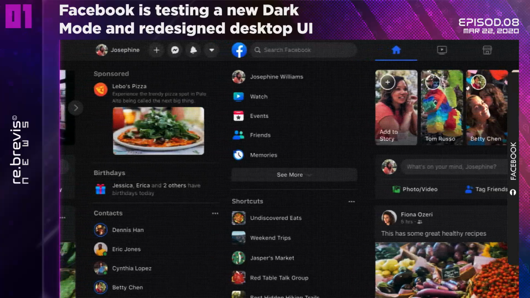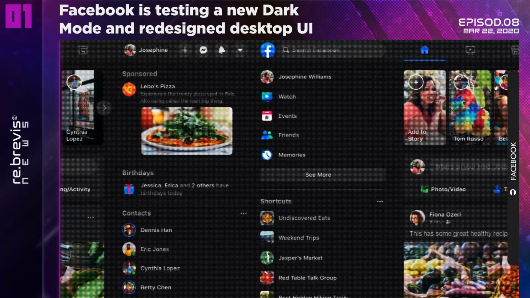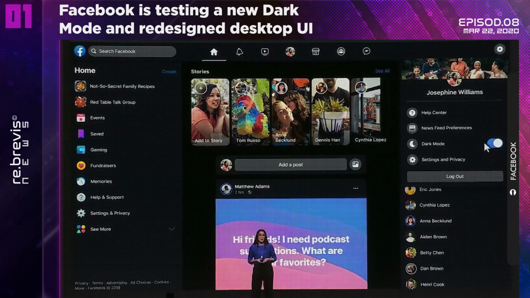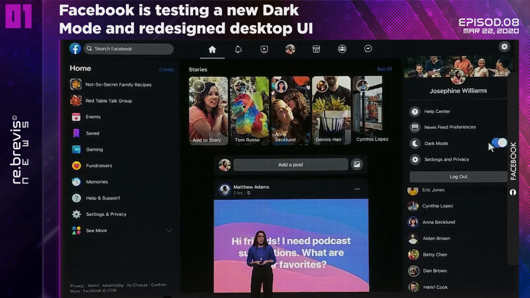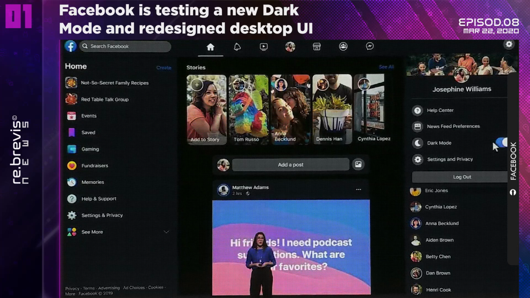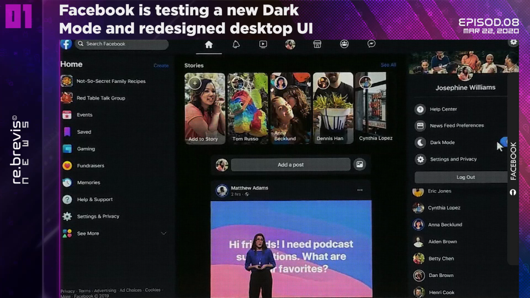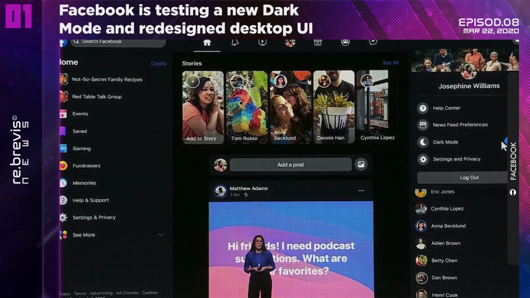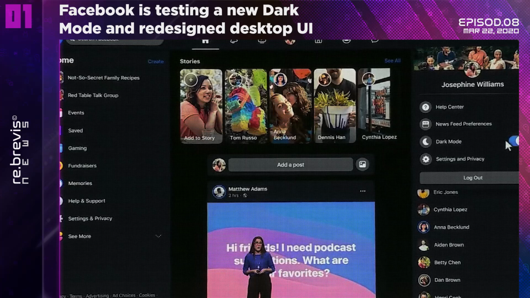Users will now be able to see a banner at the top of the homepage asking them whether they want in on the new Facebook. Also, Facebook says the application has added a new efficient algorithm for faster loading images. The redesigned interface will become the default setting later this year. Recently, Facebook had released an update for the mobile version with similar design changes. Also, WhatsApp earlier this month received the same dark feature.